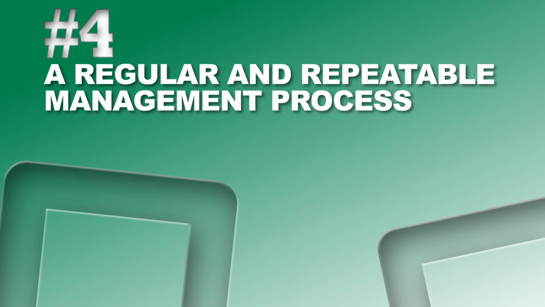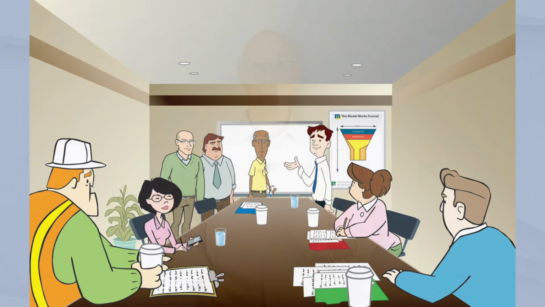Fourth, I would expect S&OP to be a regular and repeatable management process. Regular in that it should happen monthly. There's a process that leads up to the monthly executive meeting, and people should come prepared to the executive meeting, knowing what is expected and what their role in the process is. The work of running the business happens every day. S&OP is that step back from the fray, so to speak, to evaluate whether we're delivering on what we said we were going to do, and is it working to move us to our longer objectives.